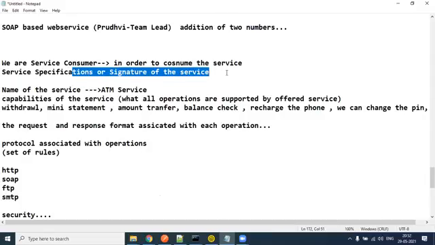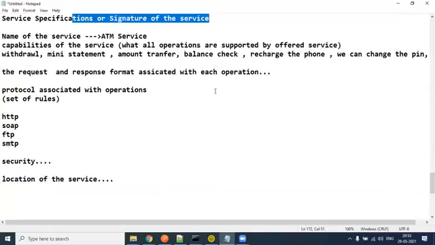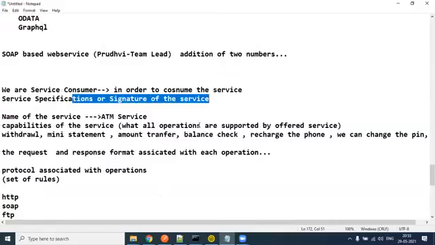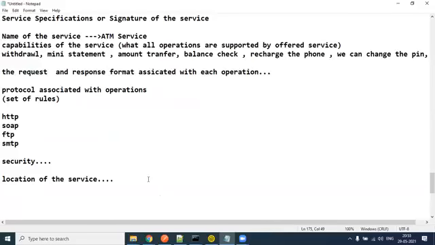If you want to talk to the service, if you want to establish connectivity with the service, if you want to interface with the service, interface means a boundary, and you want to connect to that boundary so that you can give a connected experience to the end party, you need to go through the specification. Specification is more like a user manual. Until you know about the service completely, you cannot use it effectively. So a service provider typically should provide it to you. If the service provider has not provided it, you can always go and demand it.